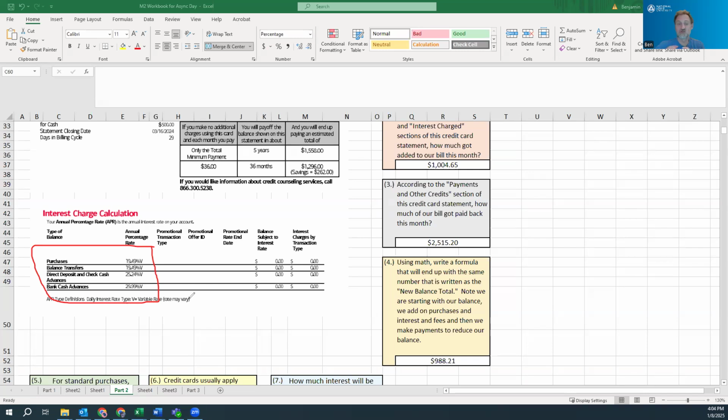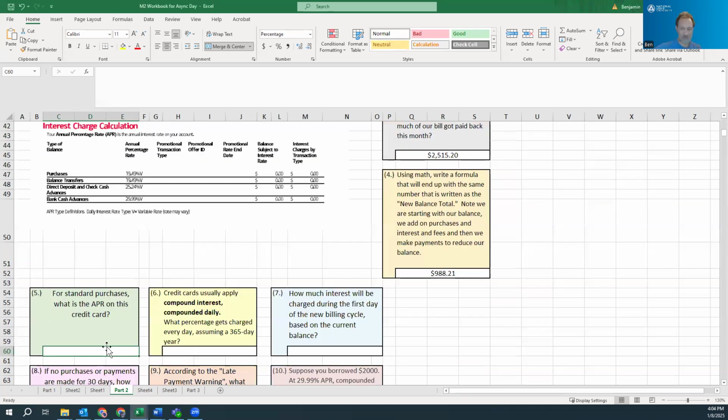Sometimes a bank will try to lure you into a balance transfer for a credit card, get you with a really low APR, but then the purchases stay at the same APR, and then they pay off the low interest things first, and the high interest things just sit there. Happened to me before. Anyways, so to answer this question, I'm focusing on purchases. So that means that I need to put in 19.49%.